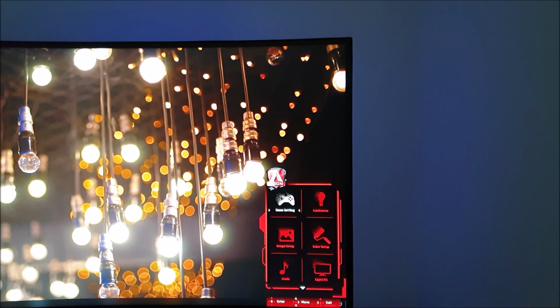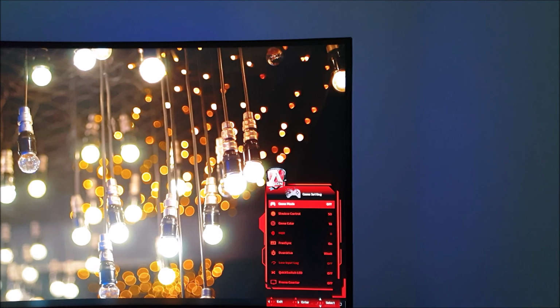The main menu itself has a refreshed design compared to some of the older AOC products, so it has sort of a red with white highlights design with some sort of strange artistic looking icons. I wouldn't say I'm a massive fan of this, although I wasn't really a massive fan of, at least stylistically speaking, their older menu system either, so it'll do. It's fairly easy to navigate, has lots of different features.